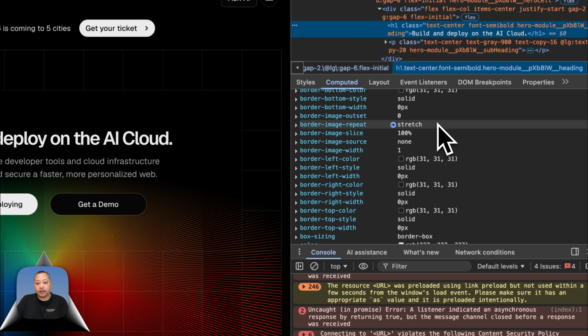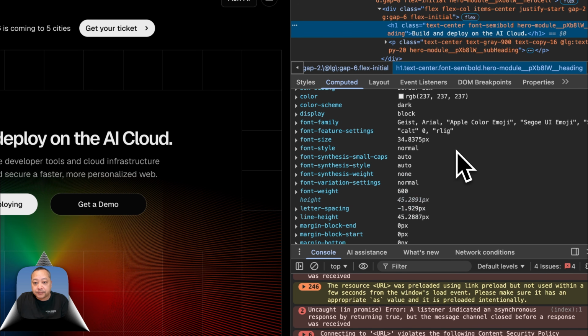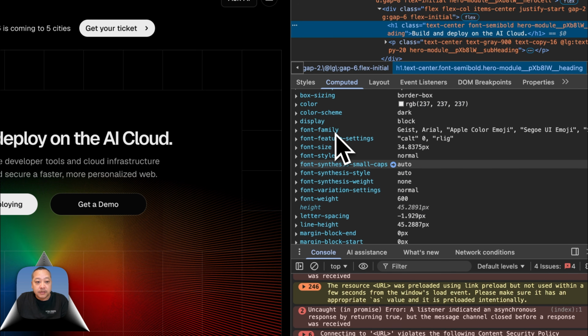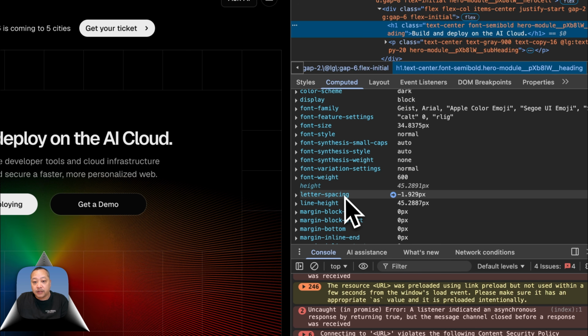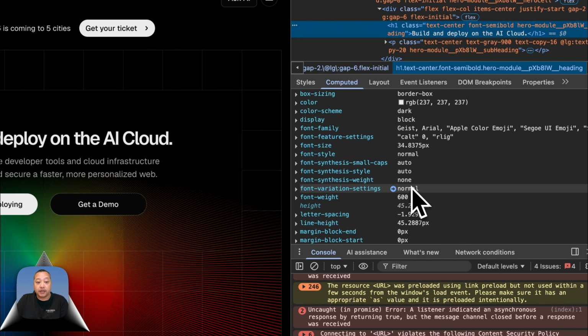Okay, so we can scroll down to see the font, because that's the main headline. That's what it is. It's typography. So we have all those here: the font size, font family. You have font style and everything related to typography. So letter spacing and any margins, if any.